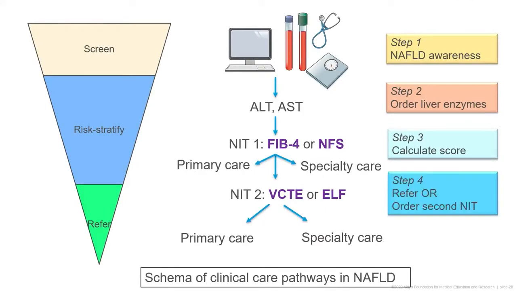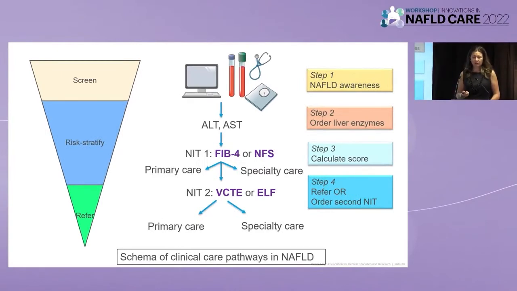So what about step 4? Cracks or opportunities to change at the referral level. We talked about the 50% drop-off in a highly intensive pathway that was created with a lot of effort, and then ordering a second NIT. So what happens if you have a second NIT? What happens in the real world if you have FIB4 and an elastography or ELF? How do they perform together?